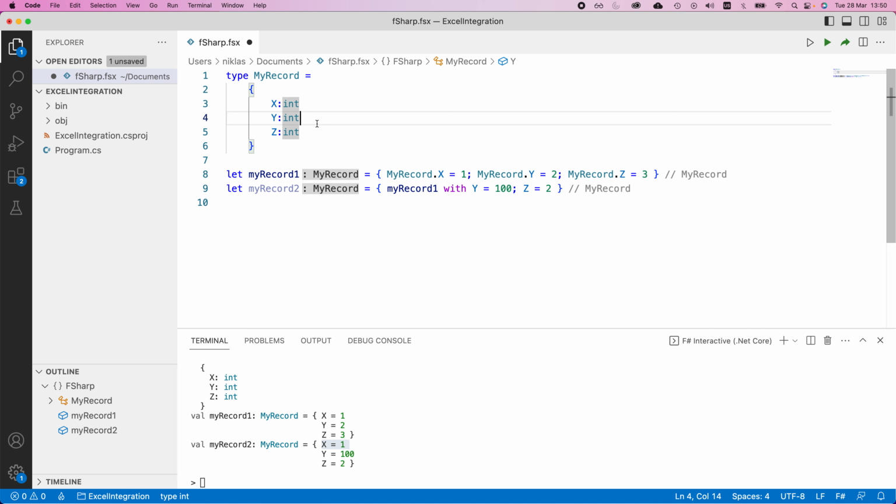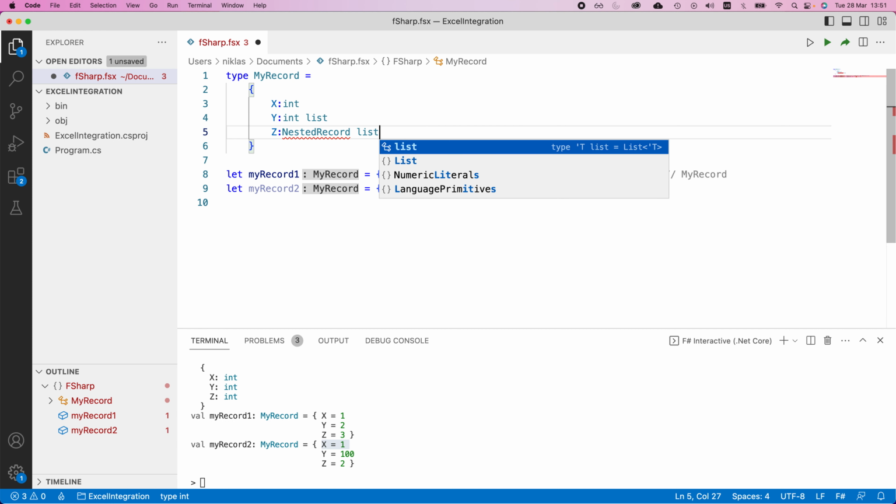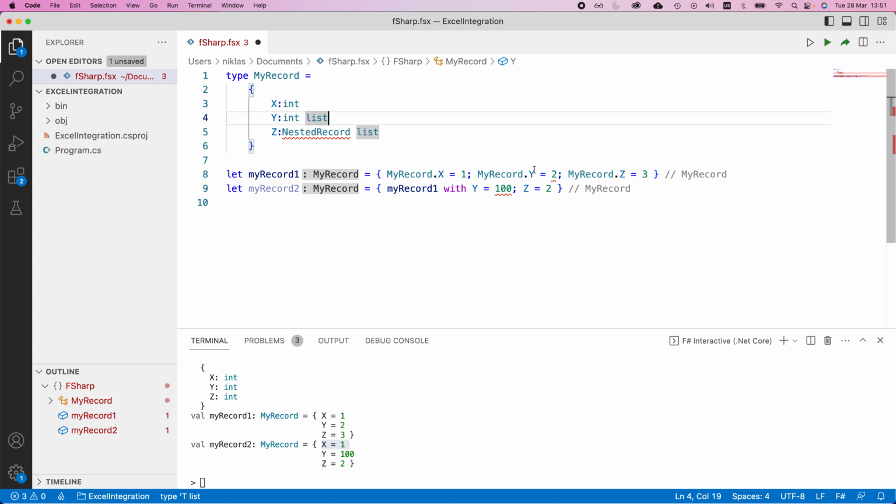So let's take these ones that we had before, but we make them a bit more complex by saying that this is, for example, a list here. And in this one, we might make a completely new type. Let's call that nested record. And also make it a list of these. Now, obviously, this is going to break the code because these values here are no longer adequate. So if we provide a list for our input values here, that should be fine. Let's do the same here, so we can just put in a 1 like that.